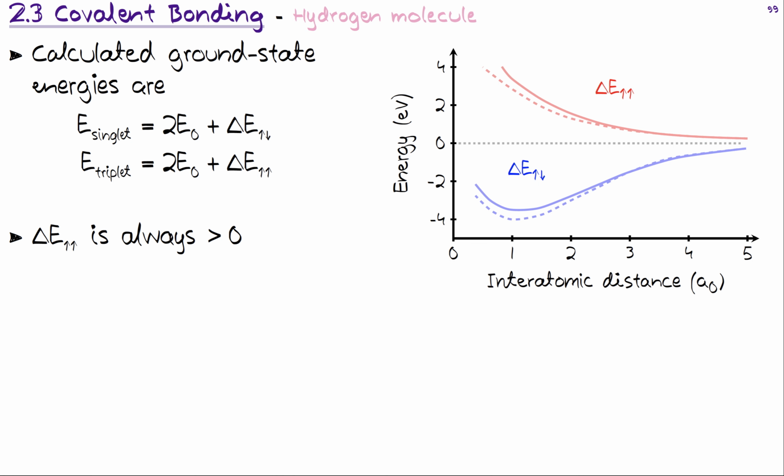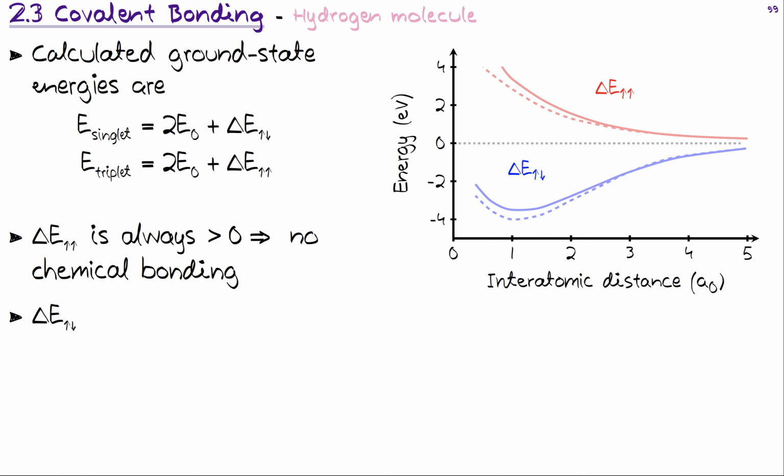And basically the energy change for 2 spins up is always positive. And this means that we do not have chemical bonding. And this has been highlighted here in the figure. So this red curve essentially tells me the energy change in the case that we have 2 spins upwards. We don't have a kind of valley here in this energy, and that doesn't then give me any bonding.